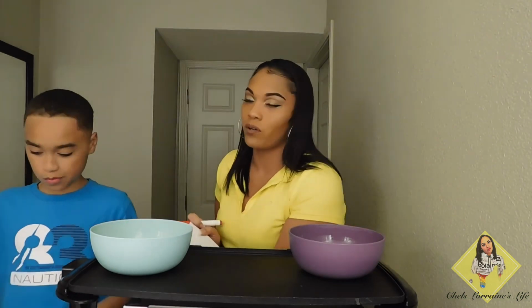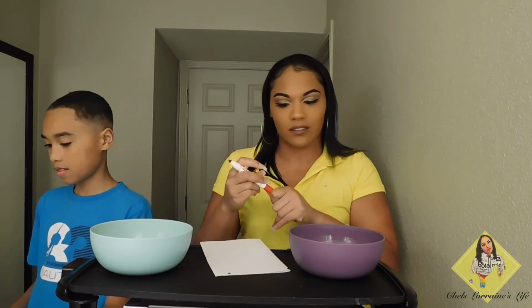You're gonna first write your name with the hand that you can write with. Me, I'm right-handed. Jaden, are you right-handed? Okay, Jaden's right-handed. So we're gonna first write our name with our right hand and show you guys. And then after that, we're gonna write with our left hand, since we can't write with that hand. We're gonna try to write our name and show you guys. So that's what we're gonna do now.